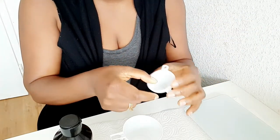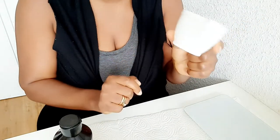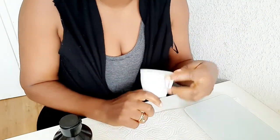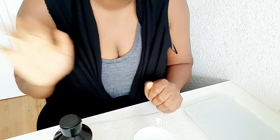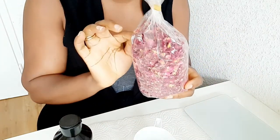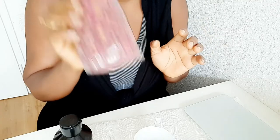My scale. I'll be needing my funnel, my mini funnel. Also, I'll be needing this one because I'm going to measure out the oils together. Okay, so I'll be needing this as well. I'll be needing my oils. Sorry, I'm not going to be showing you everything. If you want all my recipe, you join my membership, then I'll send the recipe to you privately, okay? I'll be needing my rose petal, the dry rose petal, which is 100% organic, okay?